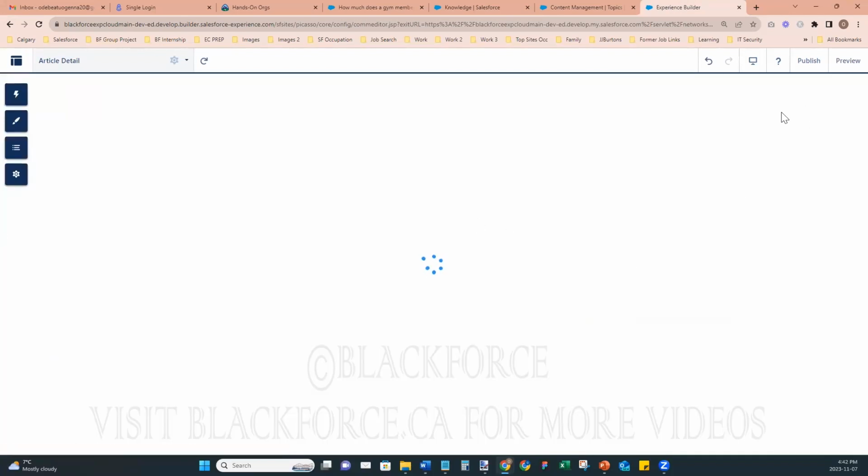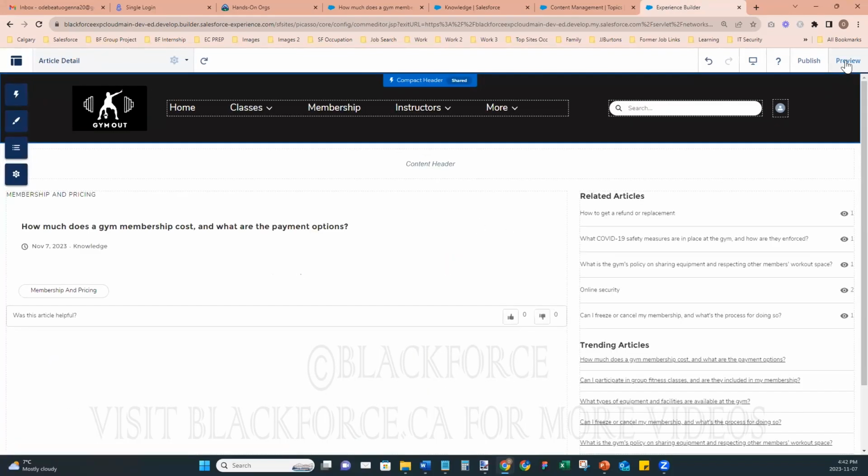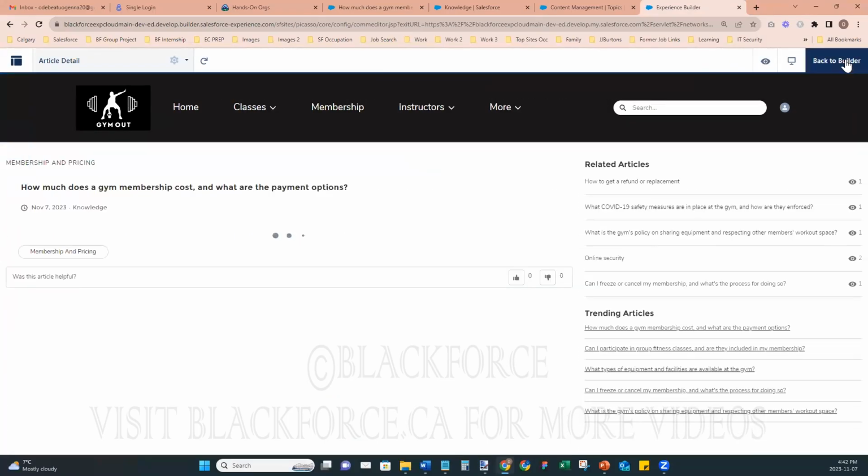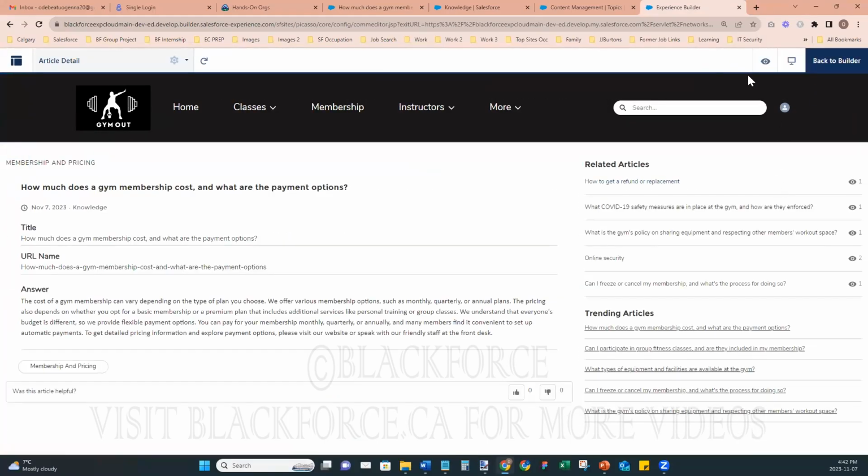When I click on preview, I get two buttons here. This one will enable me to preview as an authenticated user, and the other one would allow me to preview as a guest user, but it's currently grayed out.